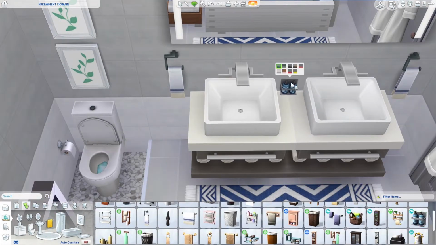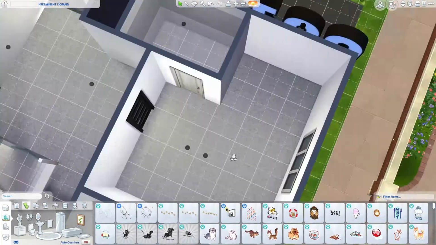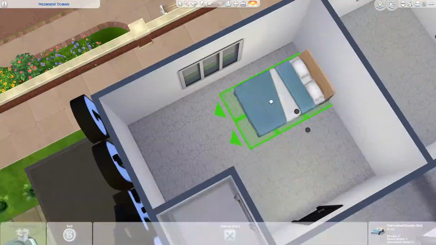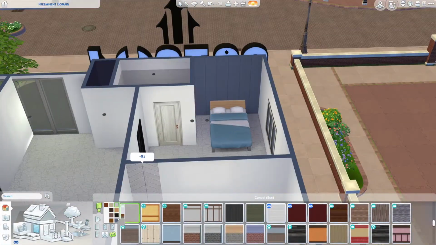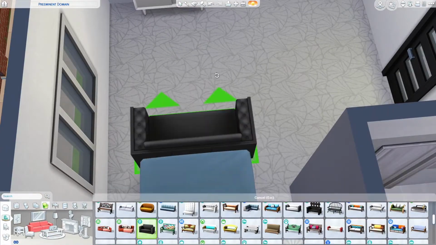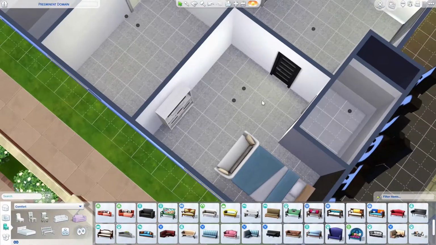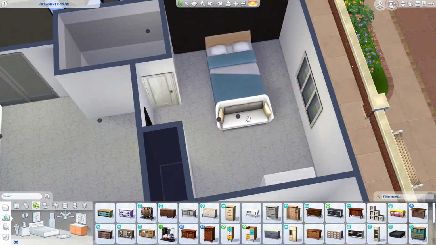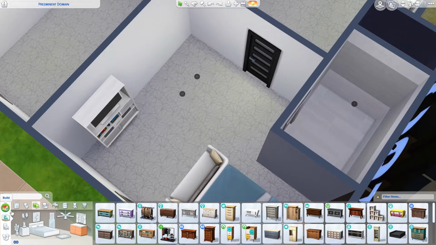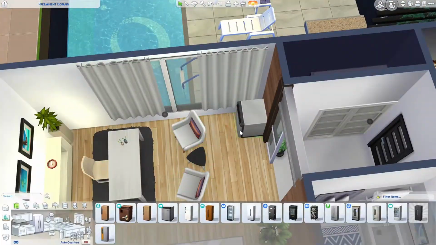So the most expensive one has a double sink, and I think it's just good. And this bathroom has both shower and tub, so your sims could do everything in this suite bedroom. And we're just moving on to the other bedroom. So this is the second most expensive one.